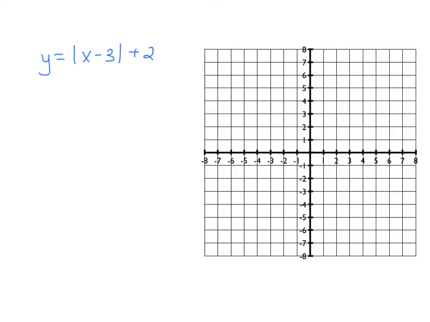All right, one last. Here's y equals the absolute value of x minus 3, plus 2. So first I look here. Since that's a negative, I do the opposite because it's on the inside. So that's right 3. And I do the same thing, I follow the same sign for the outside, so that's up 2. So I'm going to go right 3, up 2, and that's going to be my new vertex. And then, since it's positive up front, we know it's going to open upwards.